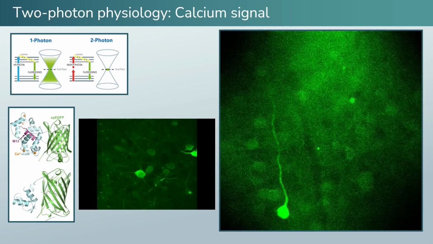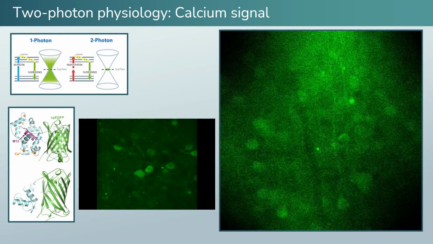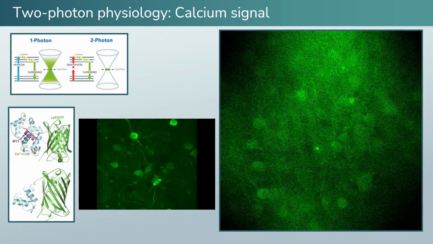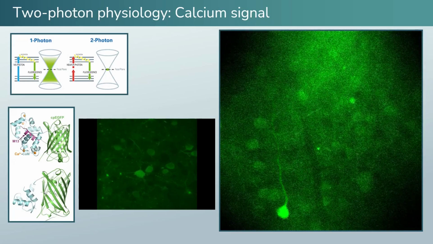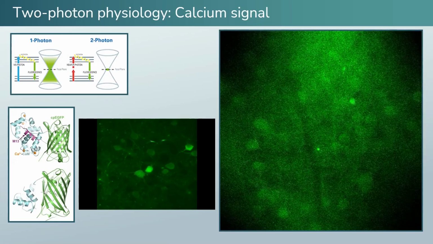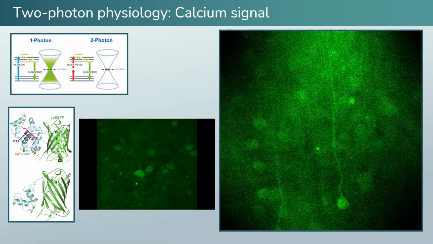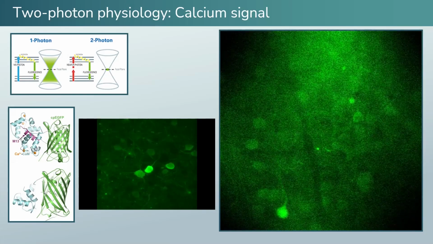Traditionally, two-photon microscopy, the basic physical principle of which you may see on the upper left panel, showing how the high-resolution point spread function comes about, allows for detailed physiological recordings, as you can see on the videos, through the recording of calcium signals detected by calcium indicators like GCaMP that can be seen on the lower left panel when bound and unbound to calcium.